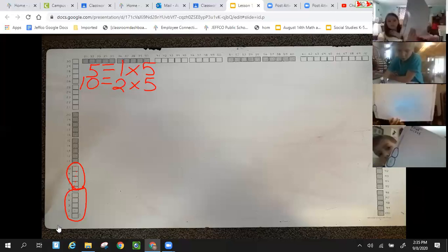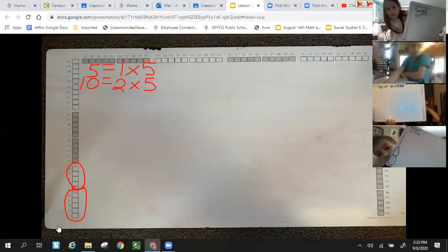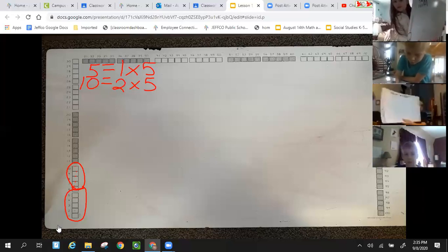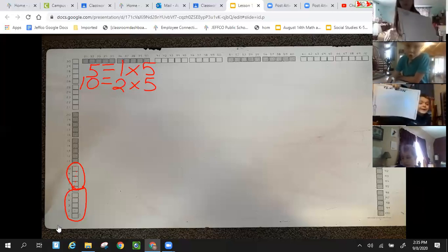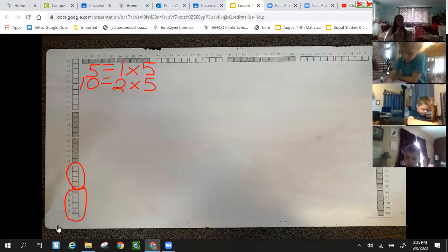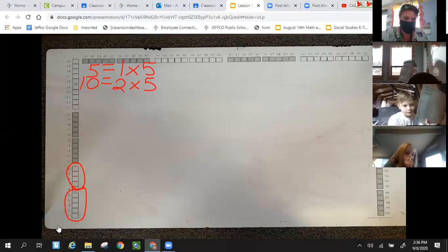Nice job, Angelique. Can I see the equations? So make sure you have 5 equals 1 times 5. This might look a little weird to start with the product or the answer, but that is how we're going to do it. It doesn't matter what side the answer's on, they're balanced, right? The equal sign is just showing balance. This is the same as this. It can go many ways. So we're going to practice doing it this way because as you get older, going to middle school and high school, you really need to understand that concept, that it doesn't have to be like 2 plus 2 equals 4. It can be 4 equals 2 plus 2. It can be the other way.